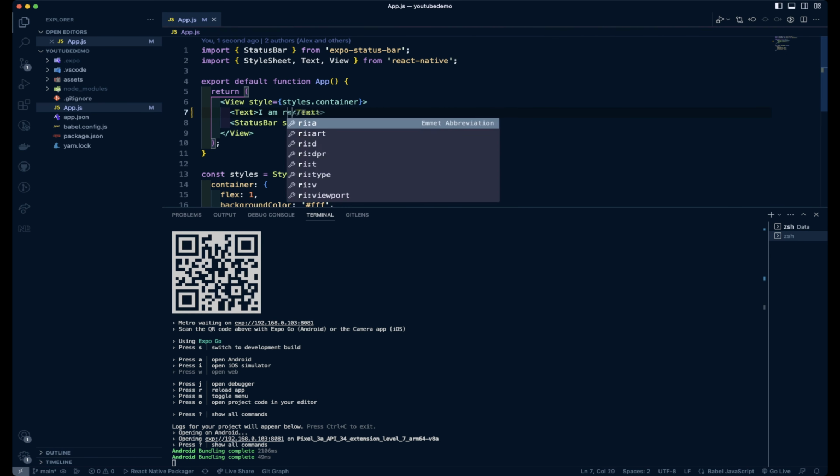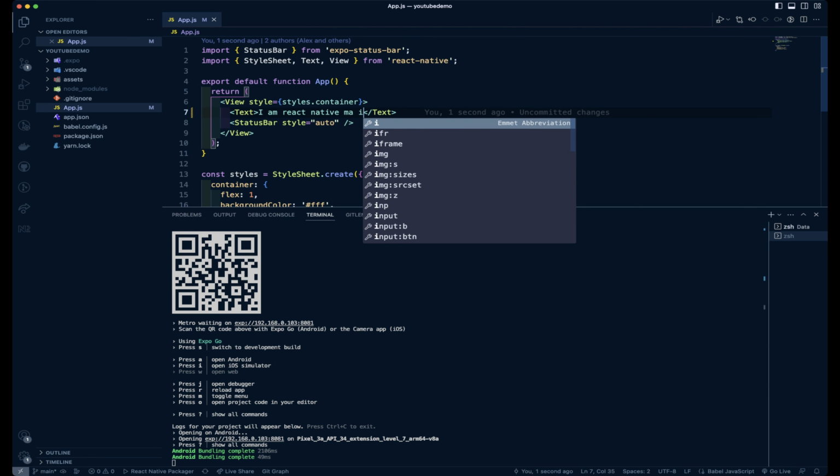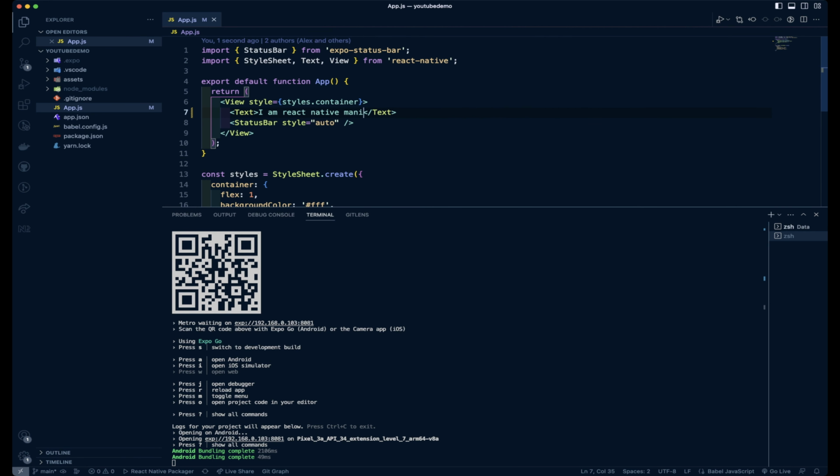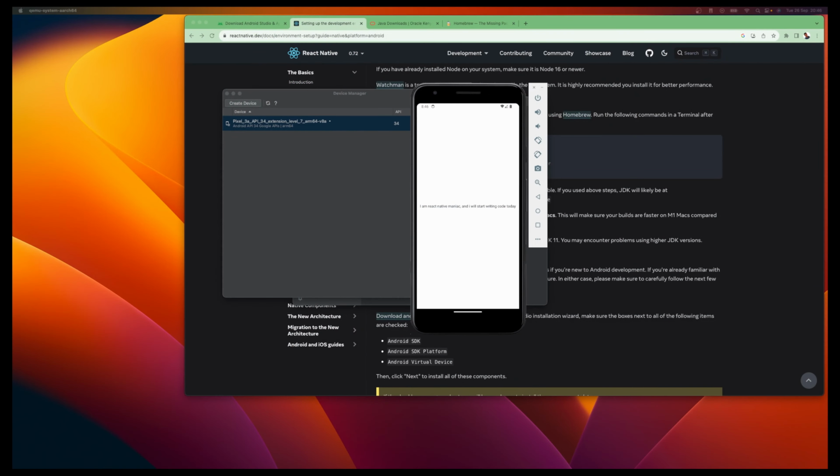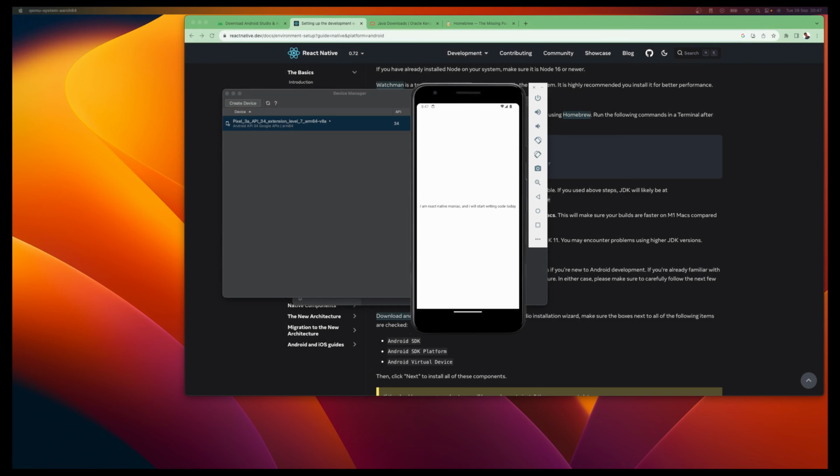I am React Native maniac, and I will start writing code today. So once we type it there, if you go to the other app, it's actually real time. As you type, you can see it. If you make an error, you'll be able to see the errors.